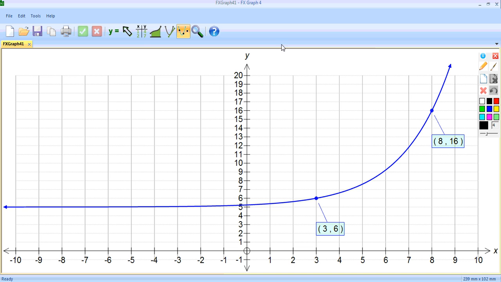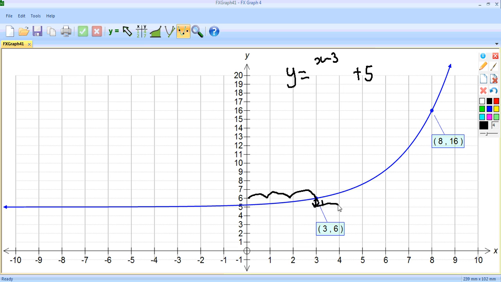First thing that we know is that this is a y equals, and we know that our asymptote is along this line here, so it has actually moved up plus 5, so therefore we can put a plus 5 on the end. Now the next thing that we note is we've got up from the asymptote, again the same as all the other ones, we've moved up 1. So we've moved up 1, which means that at that point there it's actually going to cross 1, 2, 3 spots, which means it is an x minus 3. Only thing we have to do is work out this a value.